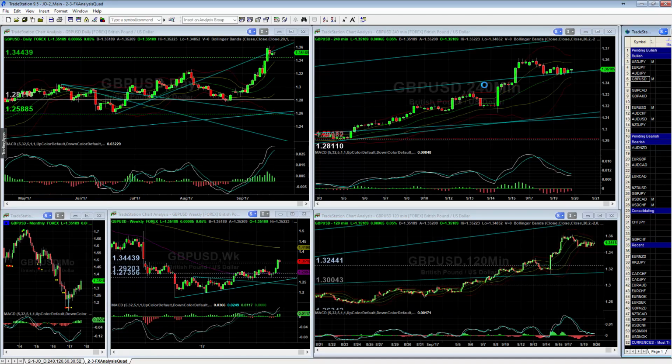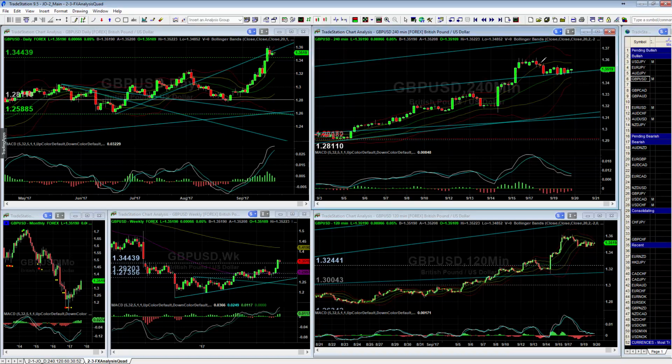Also, we've got the pound US dollar that broke higher. It broke nicely over the last few days, and then we're doing a bit of a consolidation here, and you can see how we're walking right along this line here on the 240, which is kind of interesting. So we can watch for a potential entry. Not really getting a great pivot, a well-defined pivot along here to be able to draw a line to, so it's hard to find a good break point. One thing we could do is watch for this little bit of consolidation breakout for a potential break higher, and then we could watch the secondary one for another break higher.